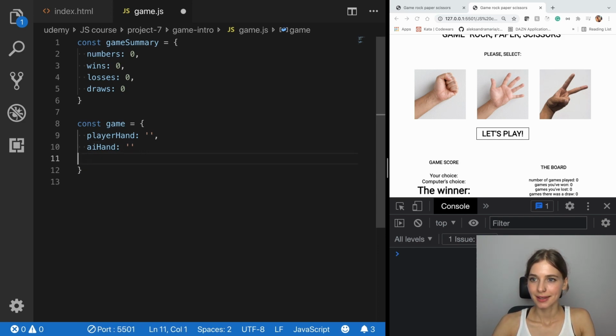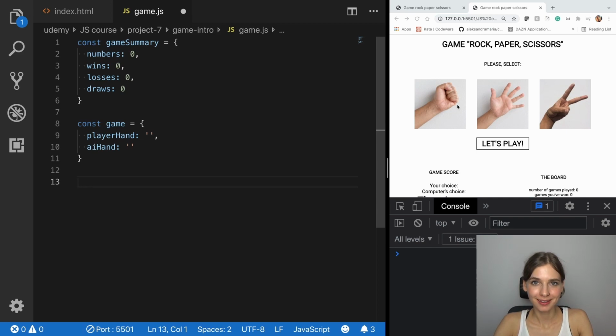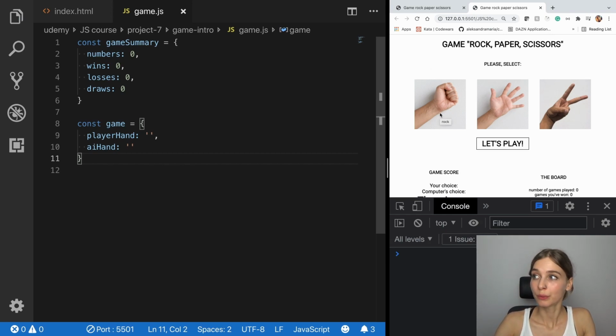And as the most logical step, I would say, just thinking how you play this game, you know that you have to pick an image, and to do so in this game, you have to click on the image. So we know for a fact that we have to store those images someplace. So to be able to set that addEventListener and listen for a click when it occurs, and we then will work from there. But for now, we definitely know that we need to store those images somewhere.